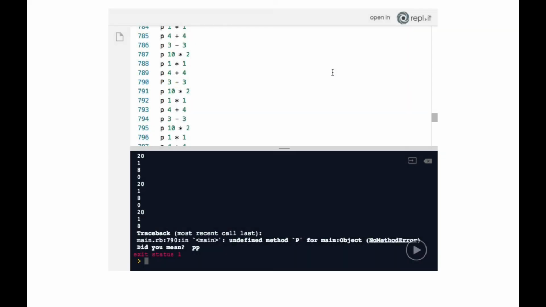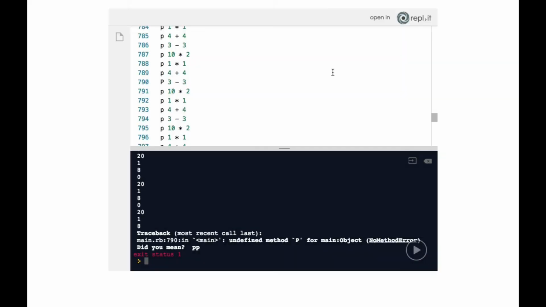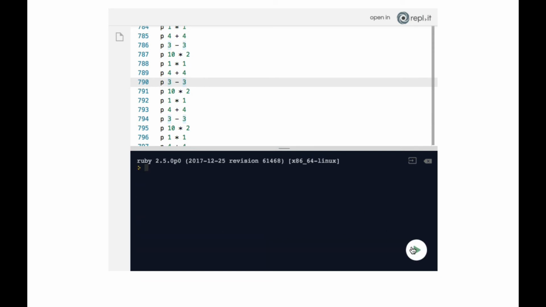At first glance, it may be difficult to see the error here, but if you look very carefully, we have a capital P. As we explained before, Ruby does not understand the capital P. Ruby is a case-sensitive language, and it only understands the lowercase p. So to fix this error, all we have to do is change the uppercase P to a lowercase p, and that should fix the error. We're going to go ahead and hit the play button once again. Hey, the fact that we do not have any error messages means that our program, our software, our 1,000 lines of code are now bug-free.